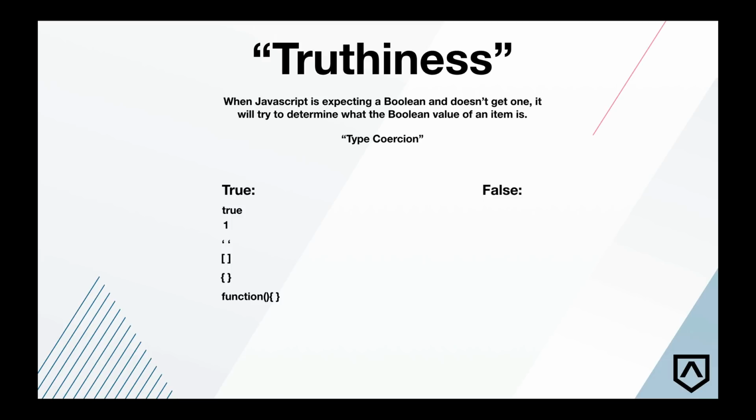Some things that JavaScript is going to coerce to false. Obviously, the number 0, the Boolean false, and an empty string, so quotes with literally nothing in it, the Boolean false. Look at this, undefined, it's going to believe to be false, and even though I said null does not equal false, JavaScript will still believe that it is false if it finds it in an if statement.